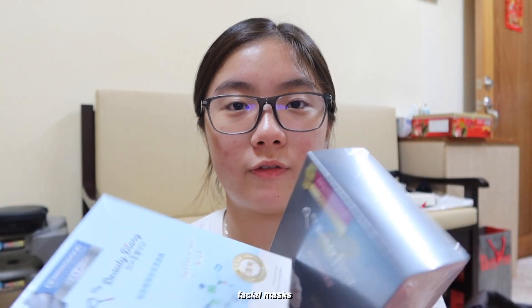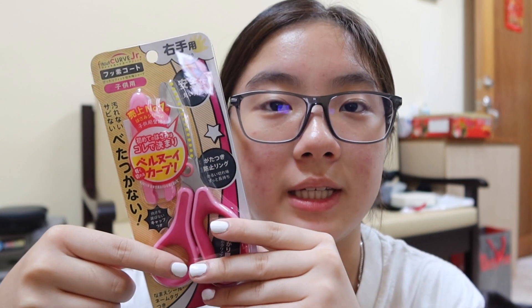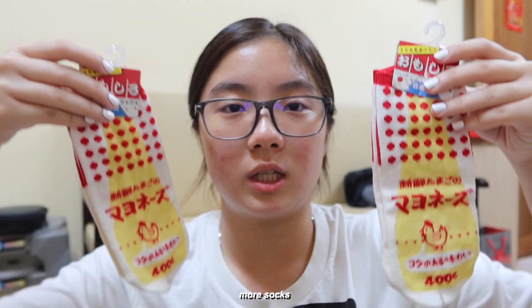We got face masks — oh, there's also a donkey one. We got these scissors for food, I think, I don't know what it's for. We went to Taipei Rao He Night Market and there were socks there. We got two pairs, and we also got a donkey one — one for me and one for my god brother.